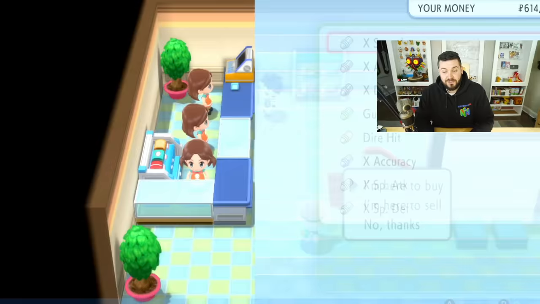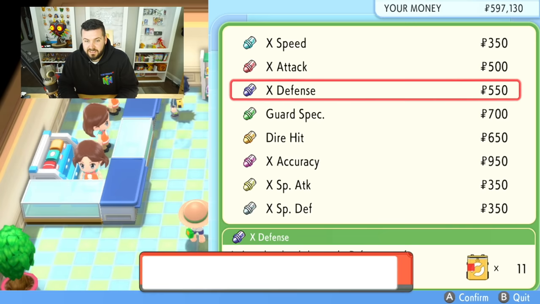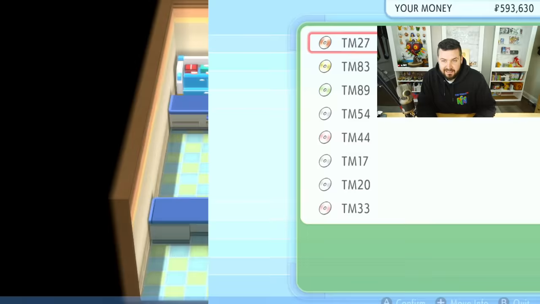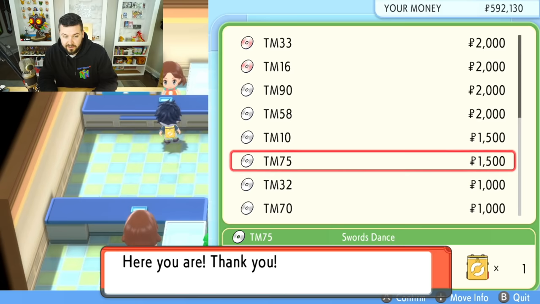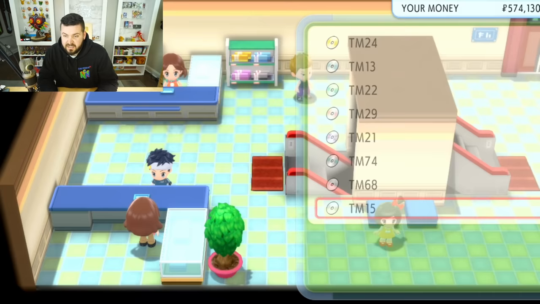Also, for this strategy, I'm going to definitely recommend picking up some X items, like 20 X Speeds, 10 X Attacks, 10 X Defenses, and maybe 10 X Special Defenses. And that should be all you need if you want to cheese it, which I'm going to explain later. Speaking to these ladies over here, we have the option to pick up some TMs. I do need a Swords Dance. That's going on Garchomp, and that's going to be very important. A couple Ice Beams. I already have a Psychic and a Dazzling Gleam. And yeah, that should be good for now.